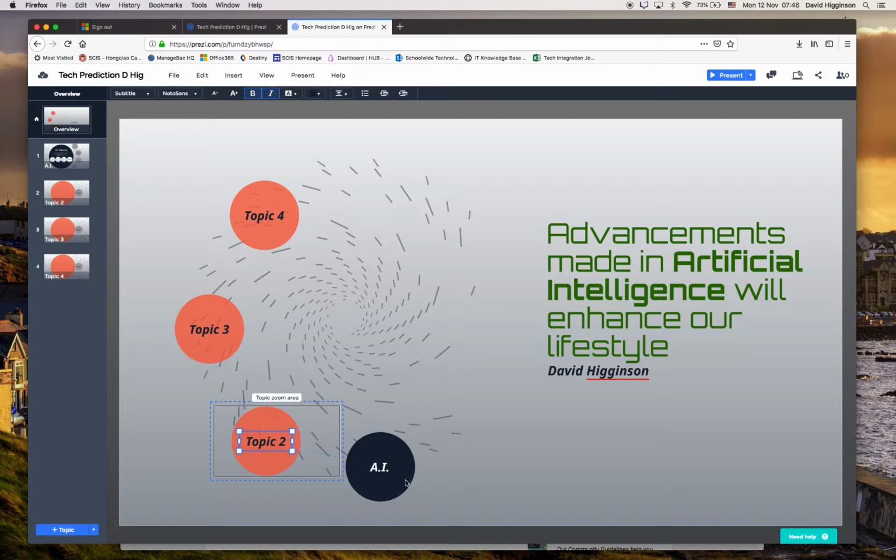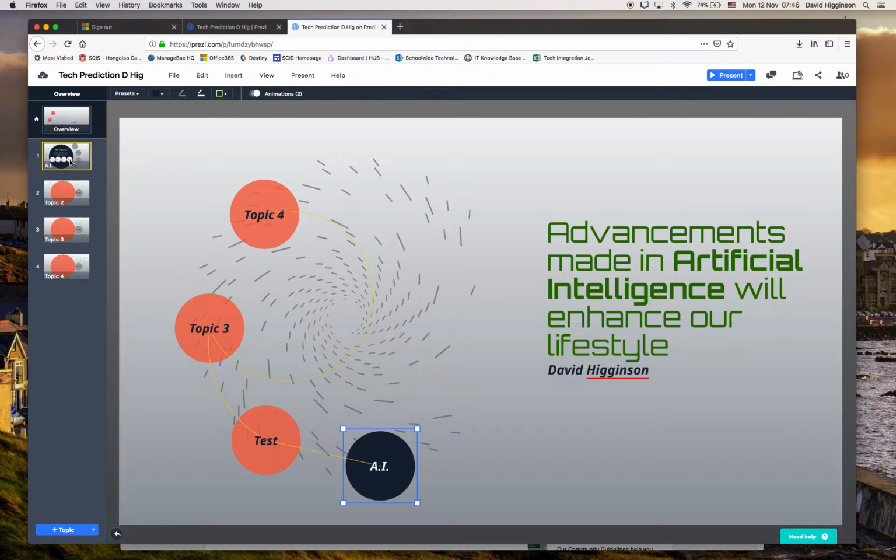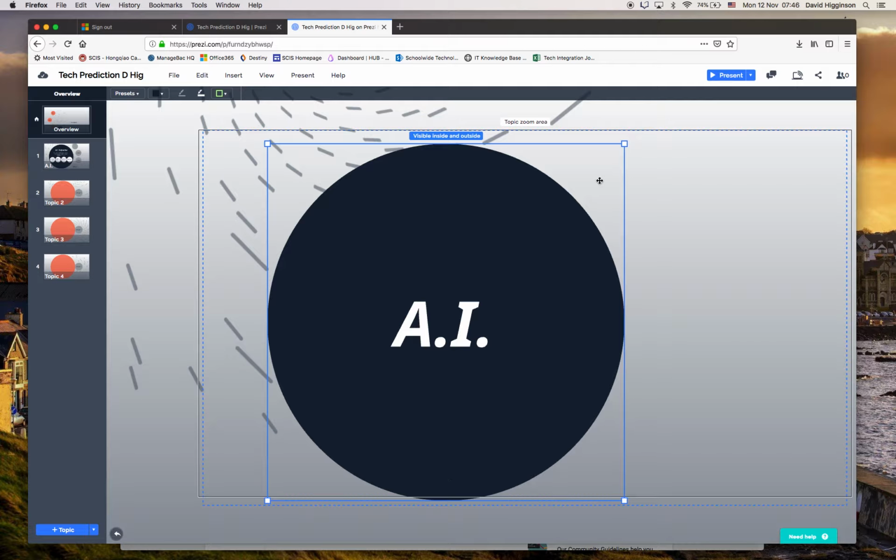I'll show you on this box because I've already changed it. Just click on that text and then highlight it. Press Ctrl A or use the mouse to highlight the text and then change it to whatever you want. And then to zoom in, you can do a couple of things. I just double click, and it should zoom in.